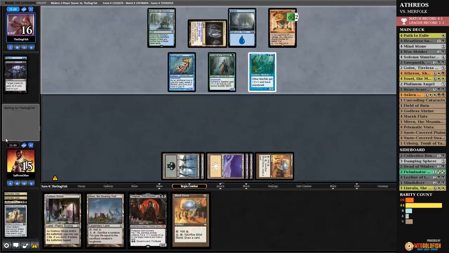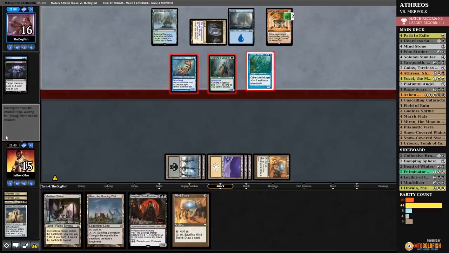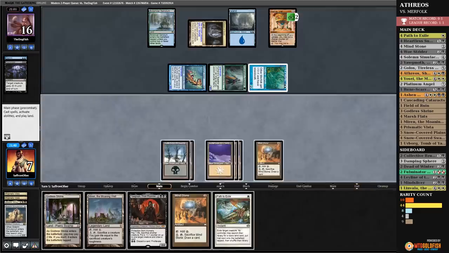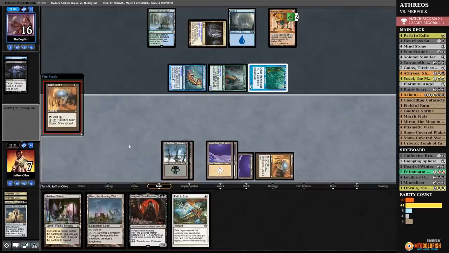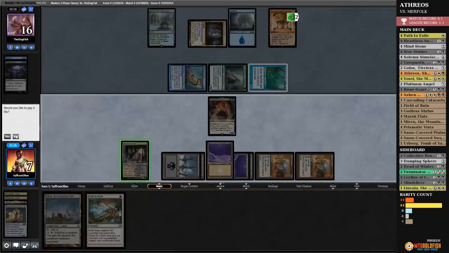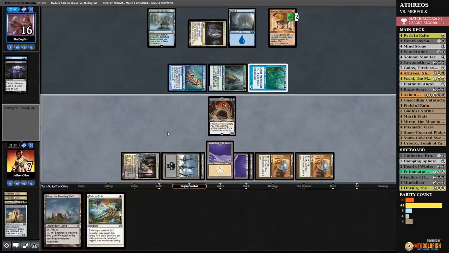Mind Stone, so we're taking 7, 8? Yeah, taking 8, down to 7. We draw Path to Exile. Well, play Mind Stone. Play Yawgmoth. Godless Shrine. Pass the turn.